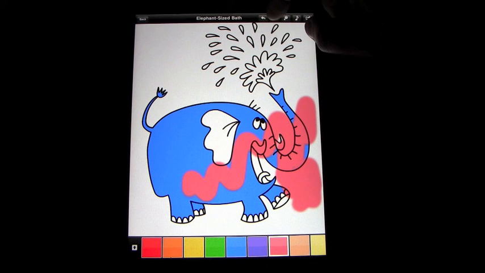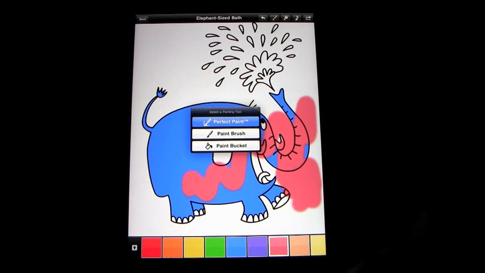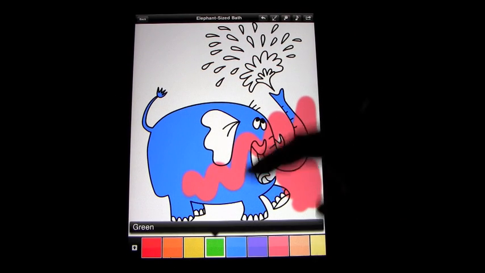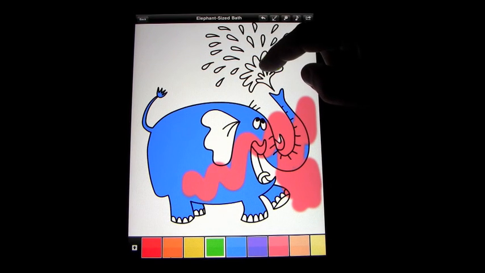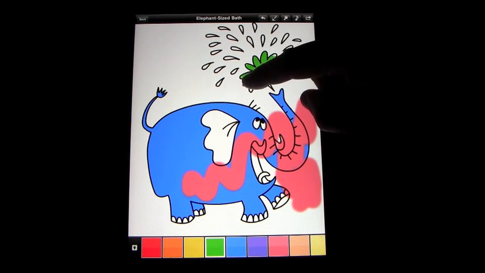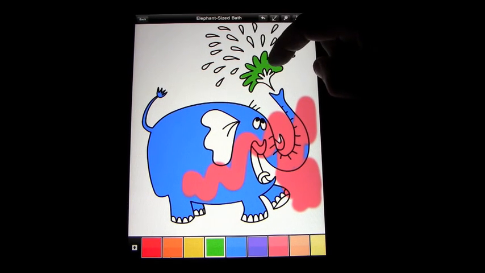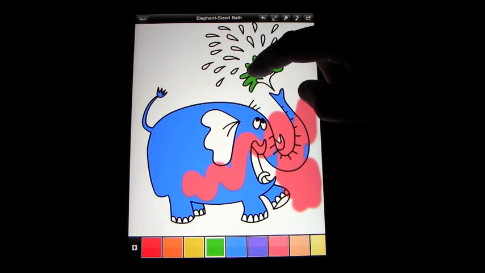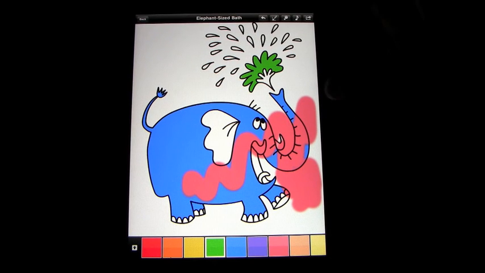If you go to perfect paint, which is a new thing here, green. As you paint, it tries to keep you in the lines, even though you know obviously my fingers don't fit in these lines, but you see how well I did that? That's because I practiced, and if you practice you can be as good as that, but it takes at least 10 seconds to get that good.